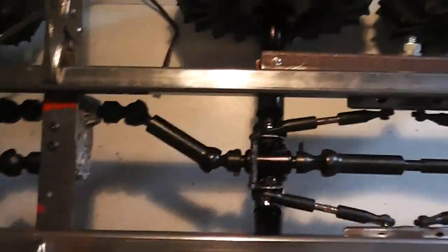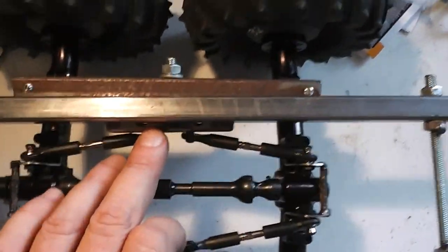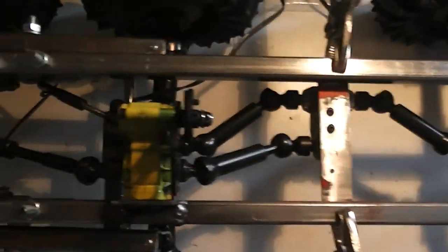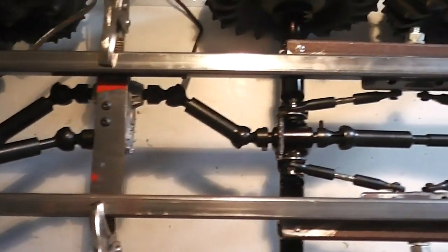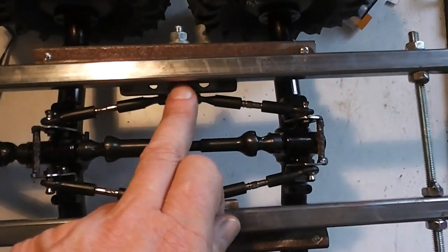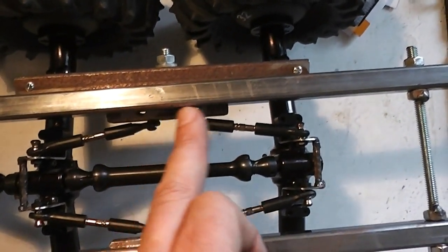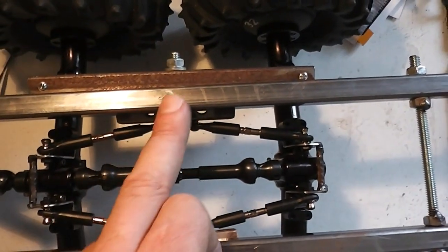Right on. The rear buggy's just sitting at the moment, loose as a goose. Everything's finger tight, links aren't adjusted correctly or anything like that, but you can see where we're heading. So I'm going to measure, scribe this line here, then measure out 15 either way for these holes.